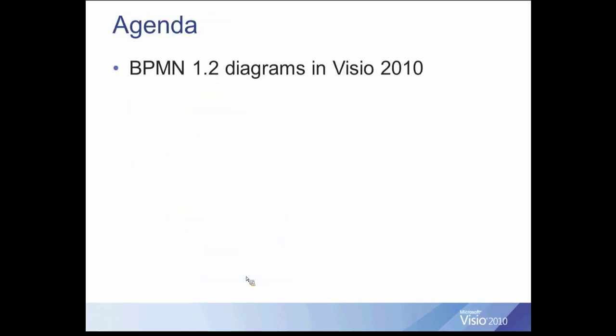In terms of agenda, I'm going to show you some sample diagrams, just a couple of quick ones, and then we'll jump into the business process modeling notation, and specifically version 1.2 of the standard, which is embodied in the template and stencil that are included with Visio 2010. I'll have a few words to say about BPMN 2.0 as well.